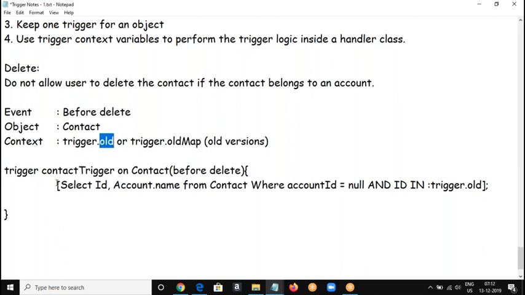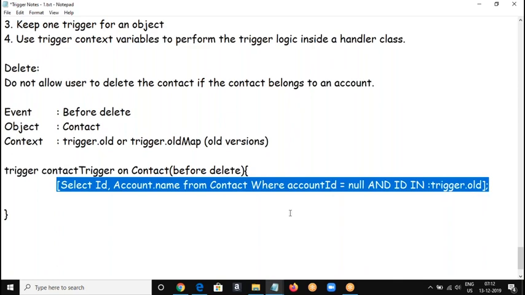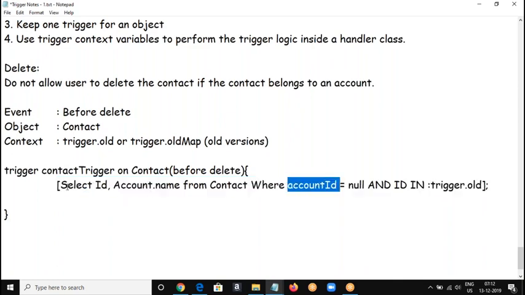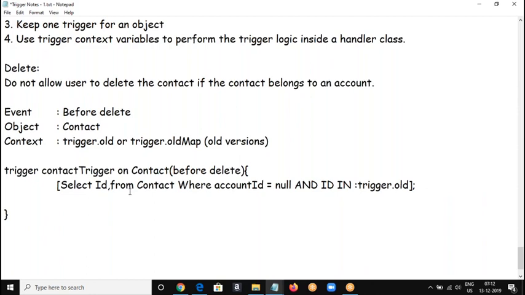So now we need to follow certain steps. First thing, I'm going to check whether a contact has an account or not. So we know there is a relationship field, AccountId. Select Id from Contact where AccountId not equal to null, am I right?